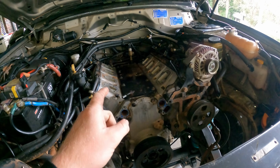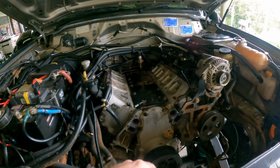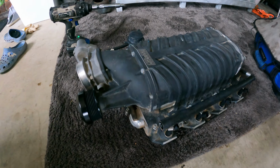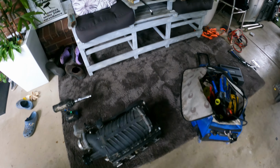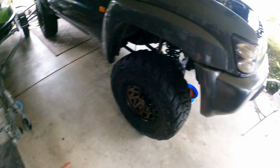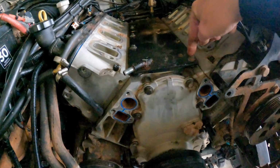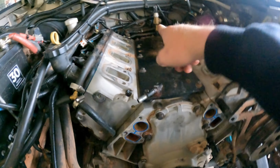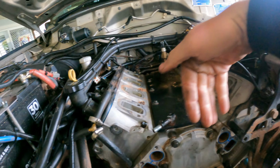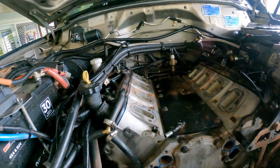So we're going to put the new supercharger on. I'll give you guys a bit of a rundown of how we're actually doing it. So we've got the 2300 Harrop just here. We've got a valley cover just here. Gotta put that on. Because the difference with this one is, these bolts stick out, and the oil pressure sticks out the back. The Harrop blower sits pretty flush, so I've got to get rid of that one and put the Harrop one on. But anyway, let's get to it.